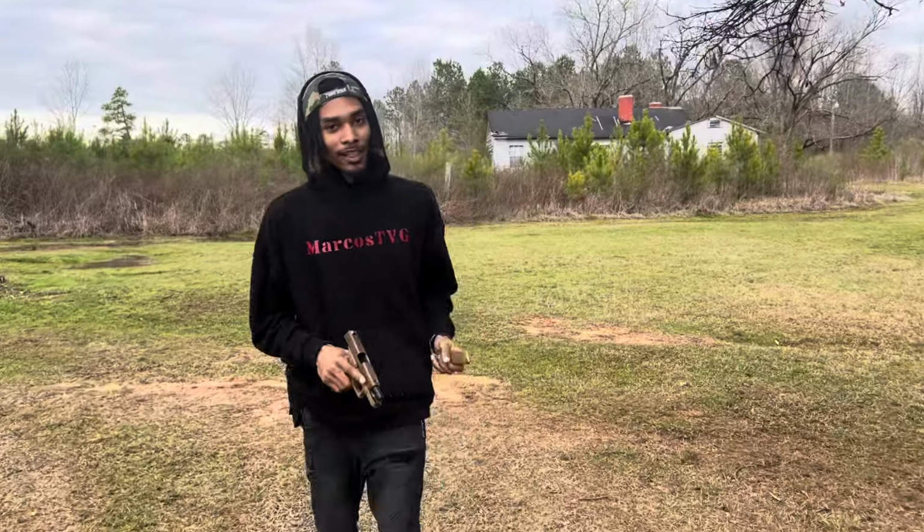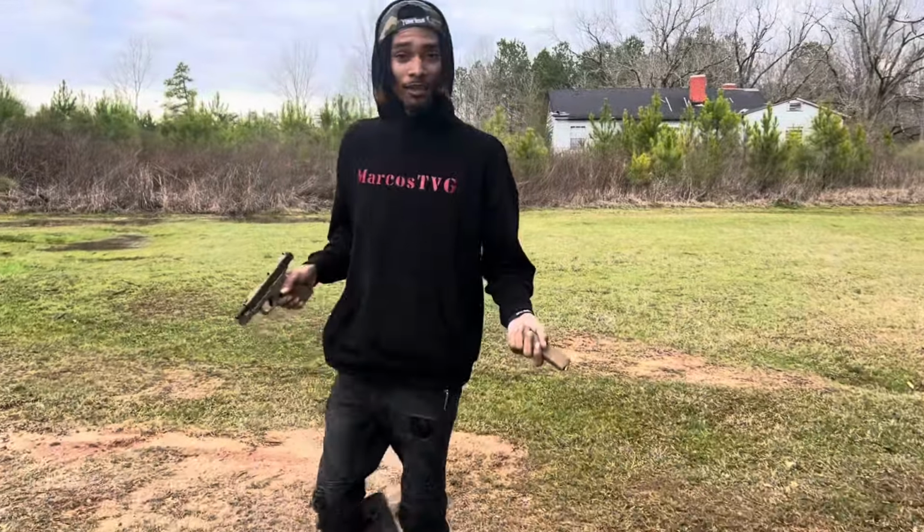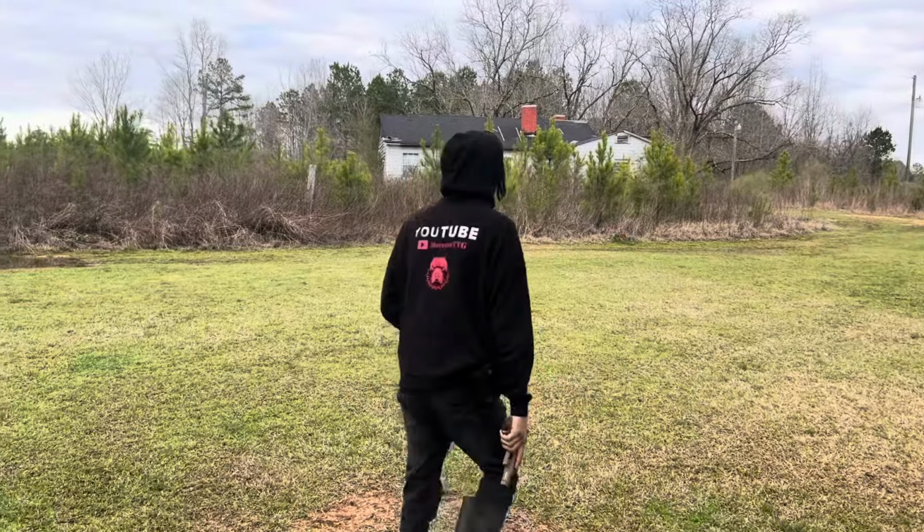We're gonna start off close, about 5 yards, 10 yards, because not every gunfight is gonna be from a distance. Somebody might try to rob you or something like that. So, yeah.